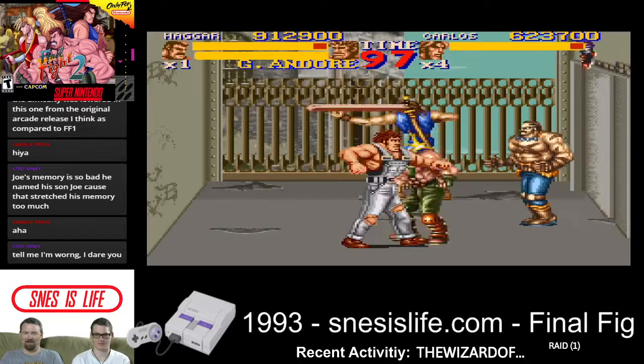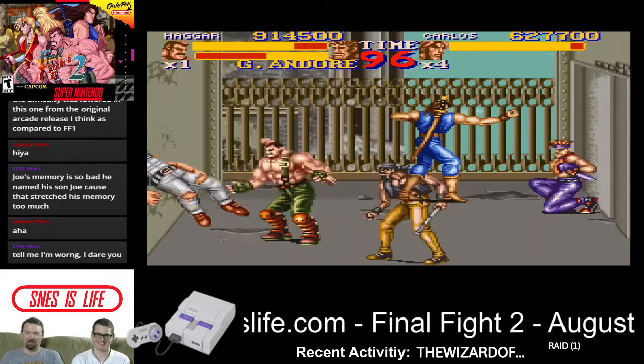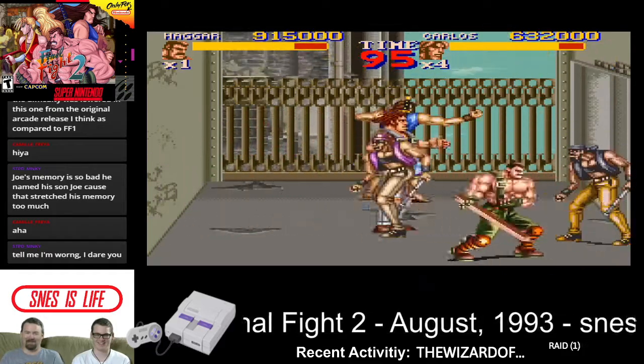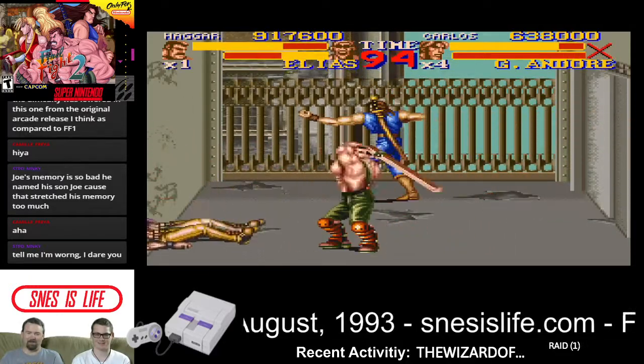Tell me I'm wrong, I dare you. No! Give me my board back. You're wrong. We named him Joey because it's absolutely got more to do with laziness than it does me not being able to remember my kid's name. At least this board doesn't disappear immediately. It gives you the chance to pick it back up.